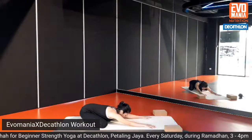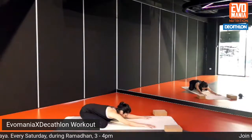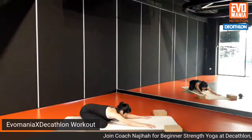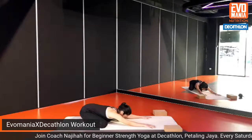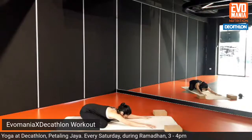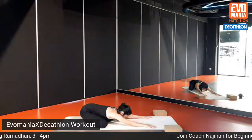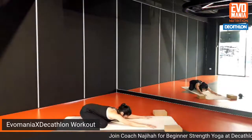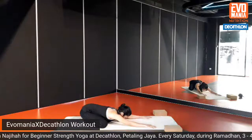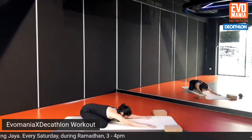Now, if you'd like to practice Ujjayi breathing, you can begin to do so now by inhaling through your nose and exhaling through your nose with a slight restriction in the muscles at the back of your throat. So you're creating an ocean wave sound on each exhalation. With each inhalation, think about lengthening the sides of your ribs, moving your back ribs, the back of your head becomes a little bit taller. Expand your chest, expand your ribs sideways. And with each exhalation, finding strength, drawing your ribs down, belly into your spine, and away from the thighs.